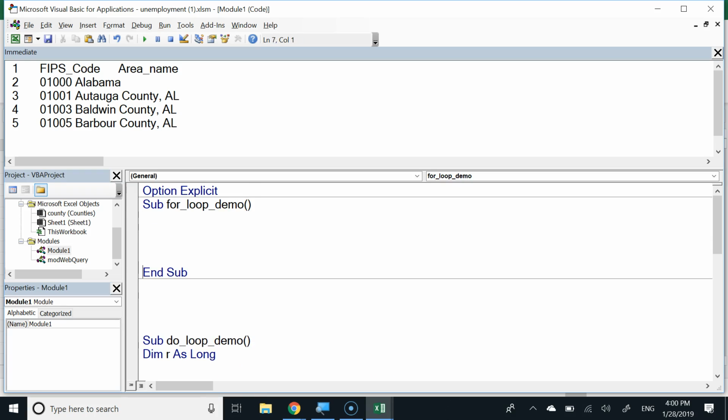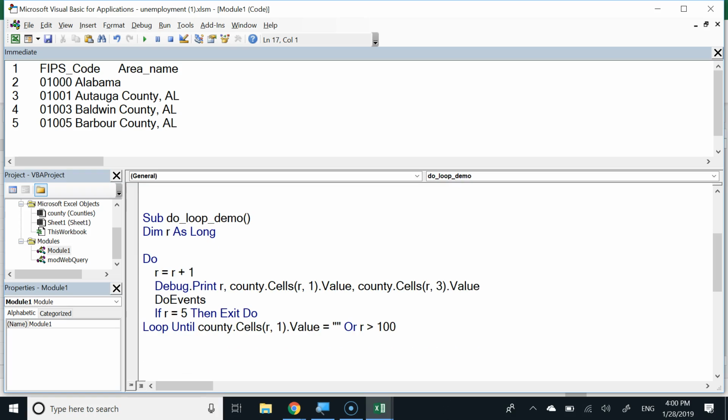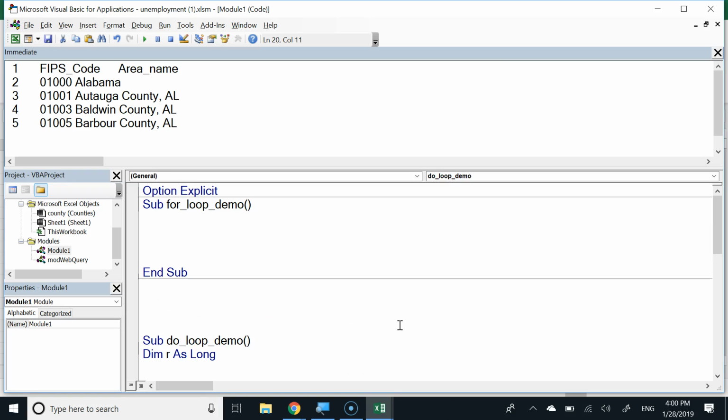Okay, so if we weren't trying to get out of this loop based on looking at this cell, we're just trying to go until r was greater than 100, we say in the world of programming, that is so common to have a loop that we want to loop while this variable goes across this range. I want this variable to change its value from 1 to 97, and I want to run the loop once for each value in that variable. I want to run this loop 97 times, and my control variable is going to be 1 the first time through the loop, 2 the second time, 3 the next time, and so forth. That is so common that we have a loop that's designed just for that.